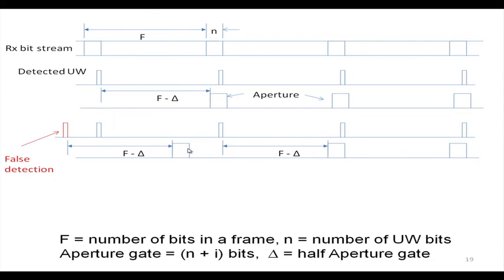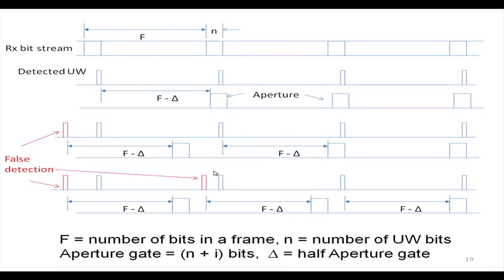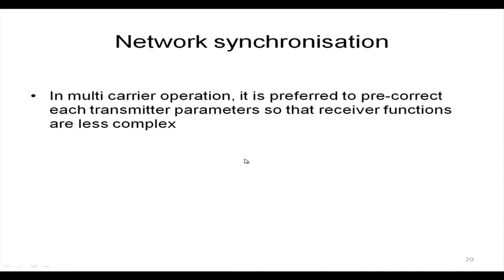So, if the false detection has occurred once here, and you discovered that it is a false detection after opening the first aperture, then you should go for a complete open search. Now, if you get another false detection here, let us say the second false detection occurs when you have opened the aperture again, you will open a wrong window, and again you do not get the Unicode. So, you open the aperture again, you look for the correct Unicode, you get the Unicode, and then you open the aperture f minus delta, you get that. So, this is how the aperture technique works, pictorially shown.